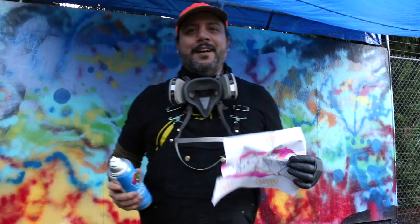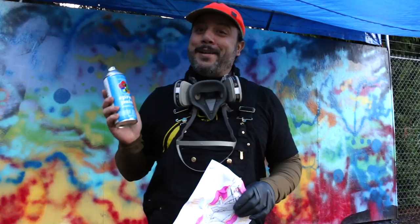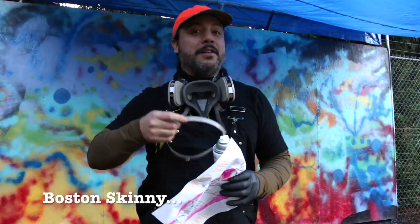All right, guys, we're at the spot right now getting ready to get painting. We got the wall all buffed out. I got a sketch, got a can of ColorPlace, and this is transparent as it gets. But I got a Boston Fat on it and my respirator, because you're definitely gonna need your respirator when using ColorPlace. So let's go ahead and mask up and get painting real quick here.